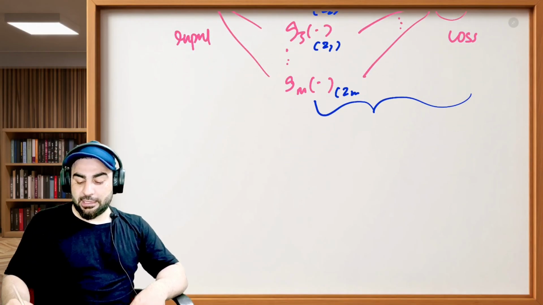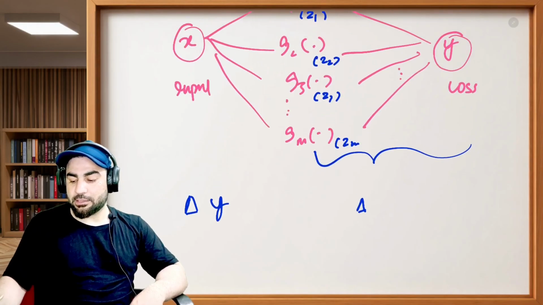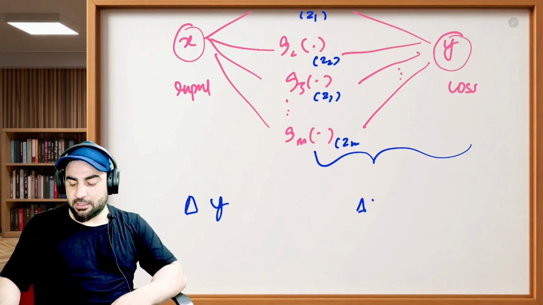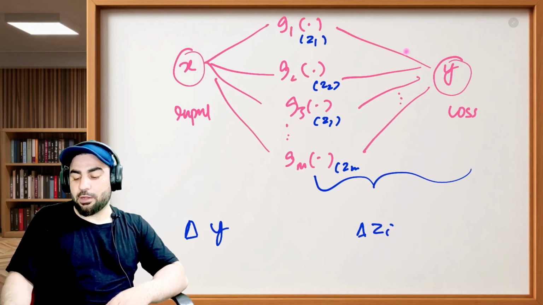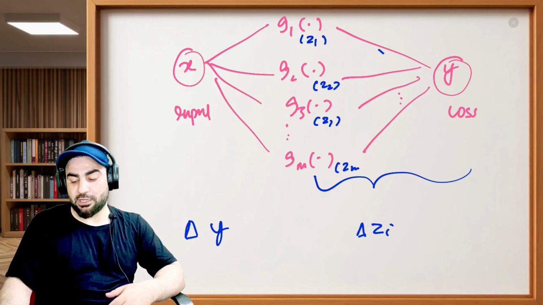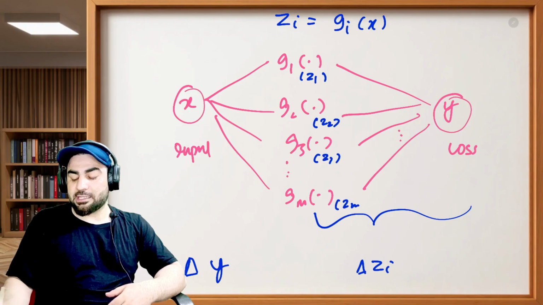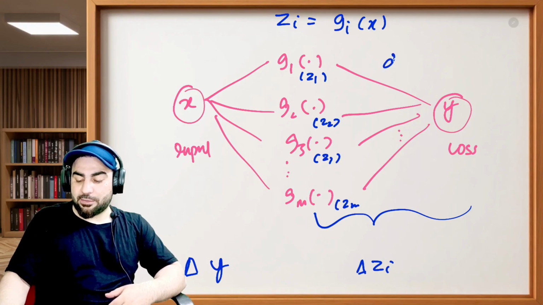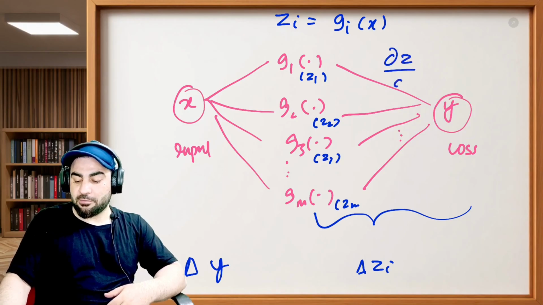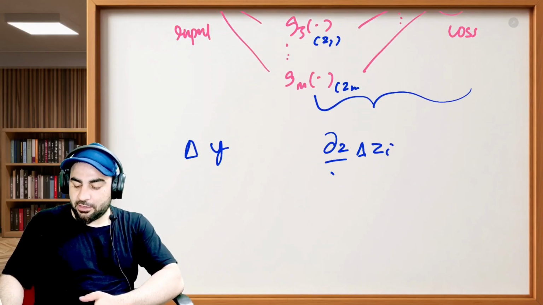So I can relate this delta y and these delta z's. If I just look at one thing, because we did it earlier and this will be a summation later on, so we'll do it for just one. Let's suppose z1. Here, how will these two be related? Delta zi and delta y will be related by, suppose, dou z by dou y. So I can write dou z by dou y.